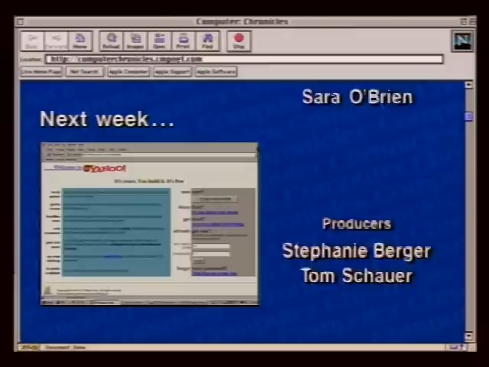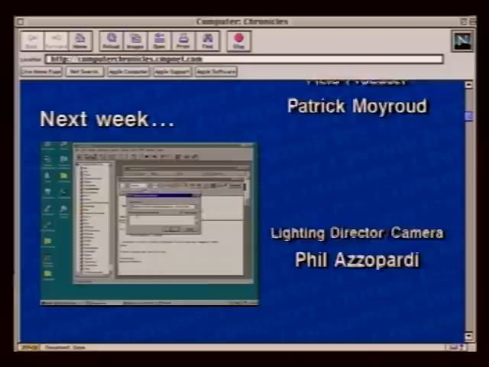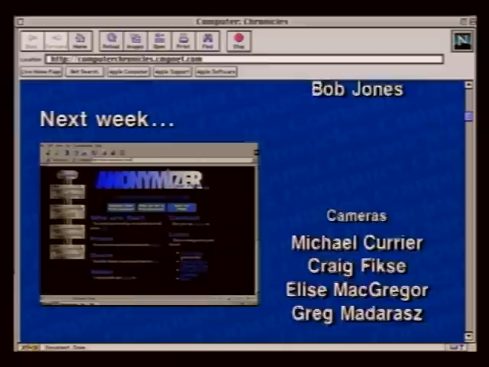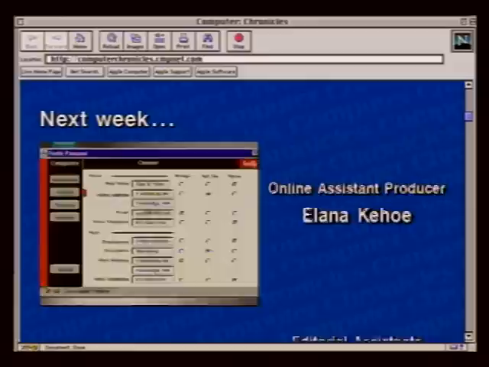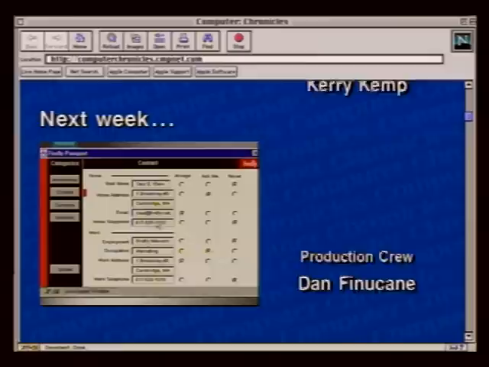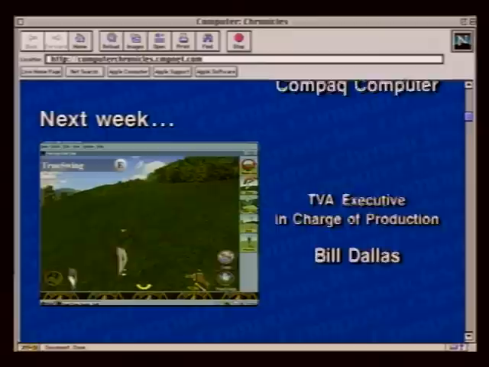Next week on the Computer Chronicles, cyber privacy. We'll show you how to surf the web anonymously with the Lucent Personal Web Assistant. You'll see what can happen to all that information websites gather about your personal behavior. We'll introduce you to PGP, a simple way to encrypt your email so that only the intended recipient can read it. And we'll tell you about the Anonymizer that lets you host a website or join a news group or chat room in anonymity. We'll visit a private detective to see how he uses the internet to track down people for his clients. And finally, the Firefly Passport, a way to create a unique and personalized online identity while still preserving your privacy. Plus, my pick of the week, the ultimate sports simulation for golfers. It's all coming up next week on the Computer Chronicles.